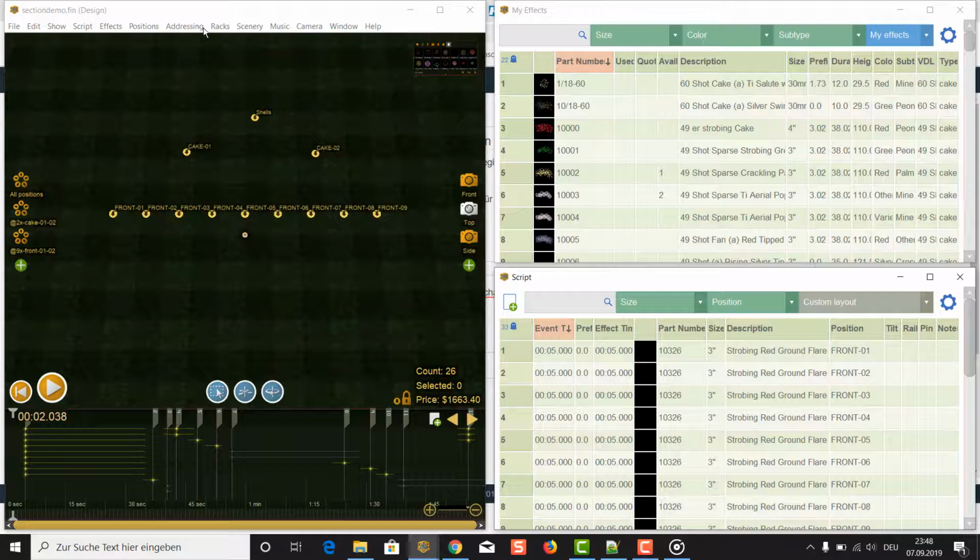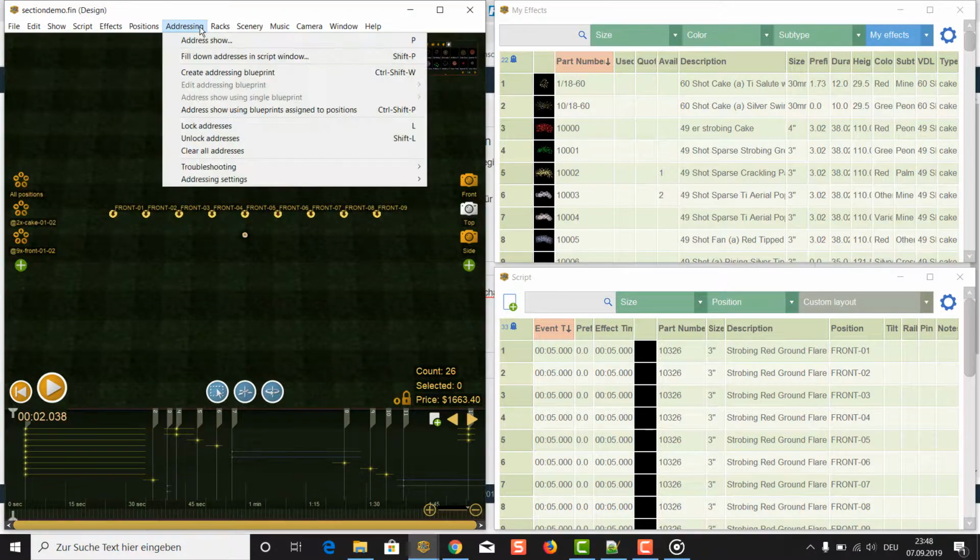The blueprints approach that is available in Finale 3D Pro allows you to define different rule sets for different positions. An addressing blueprint is basically a saved copy of the choices in the AddressShow dialog. You can create and name an addressing blueprint from the Create Addressing Blueprint function. If you want to address some of the positions in the show with module sharing allowed, and others not, then you'll need two blueprints. You could, for instance, create a blueprint called Sharing with the Position Constraint removed, and a second blueprint called No Sharing with the Position Constraint intact.